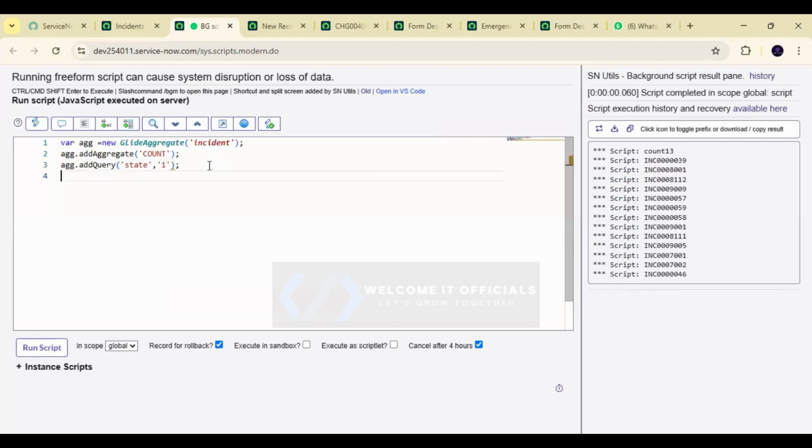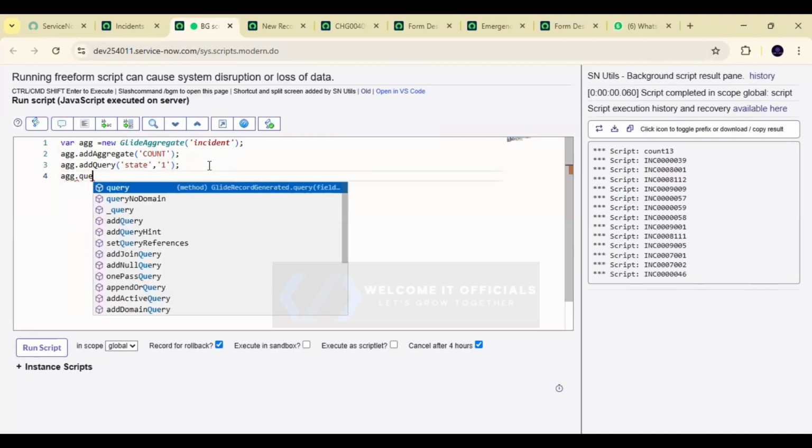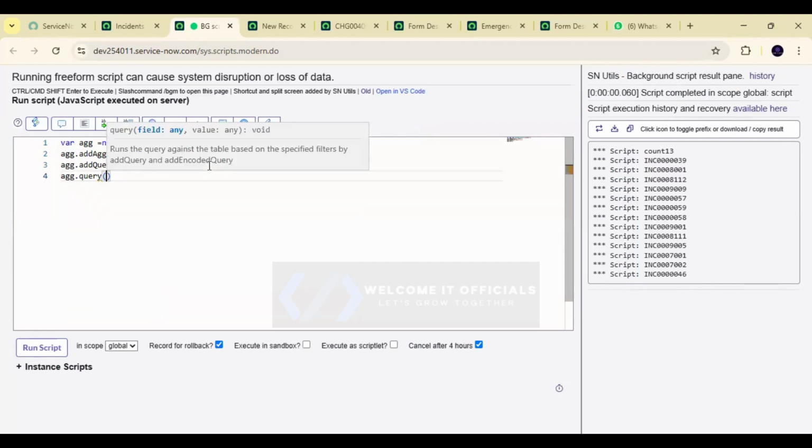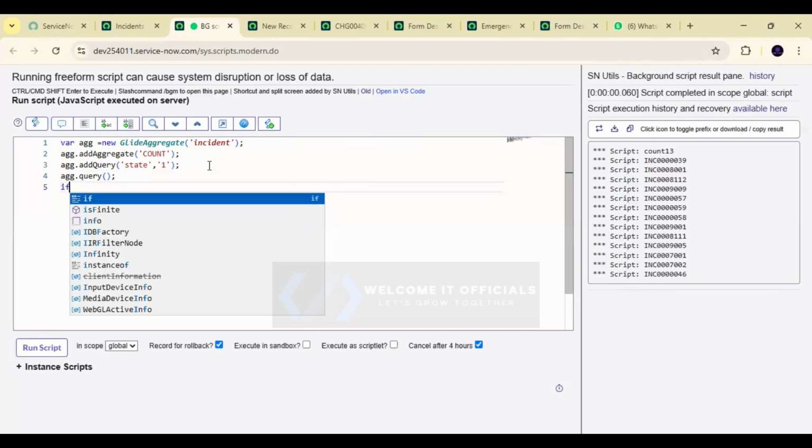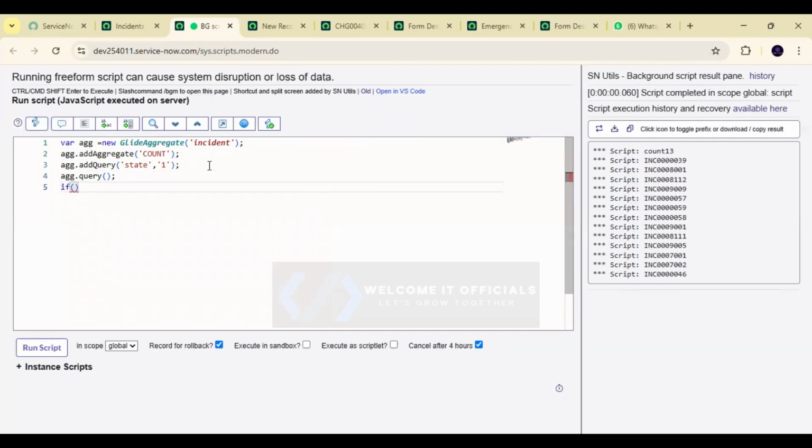Now what I will write: agg.query. Now I will write if (agg.next()).